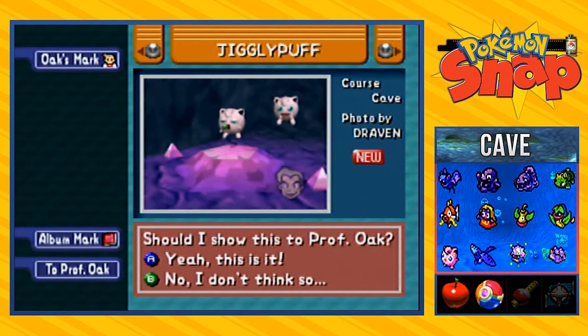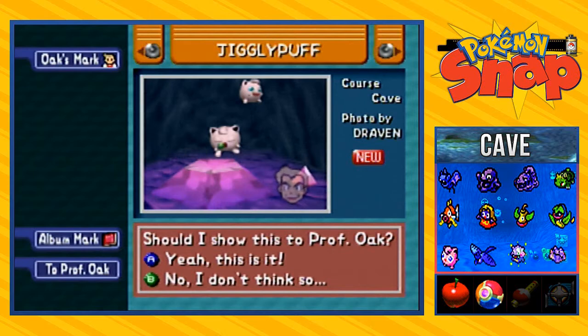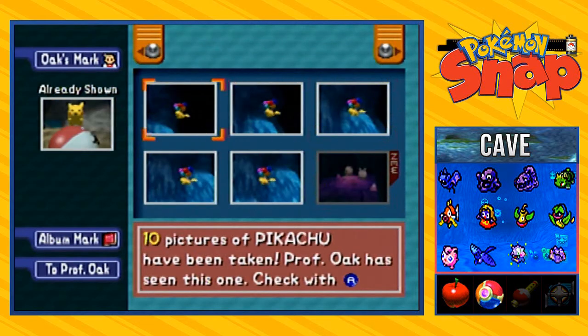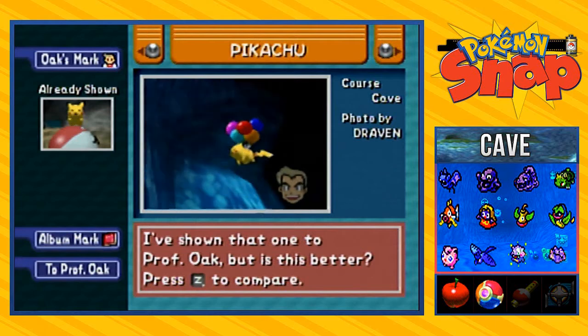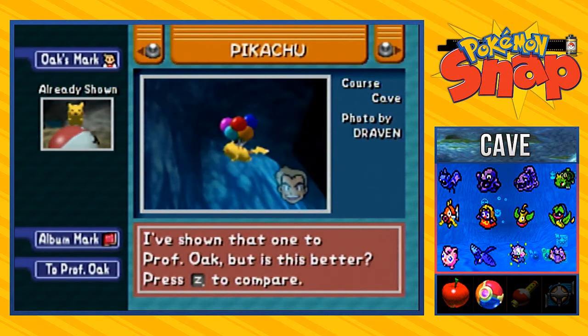Which one is the best one right here? I don't know. You know what? We're gonna go with the one where its eyes are open. Well, not the eyes are open, but it's down the middle. Now, this one's another big-time picture, too, because this is Pikachu on a balloon. And, well, let's see. We've got to get the closest one right here. Well, let's go with this one.